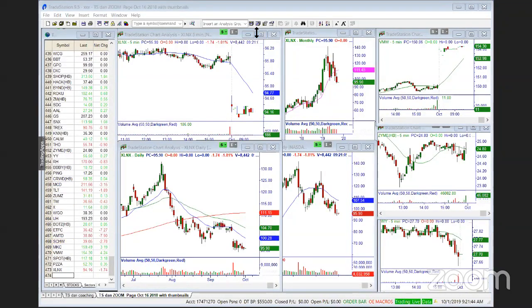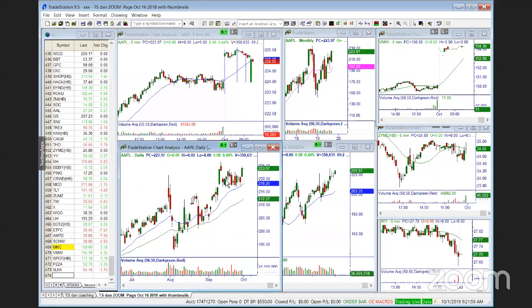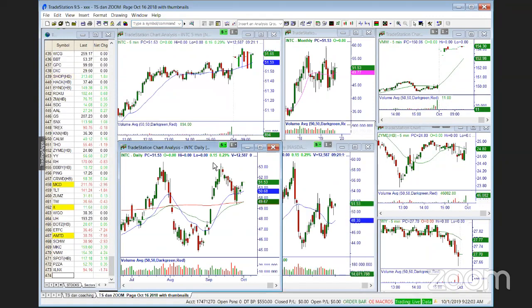Yeah, we had that chop as a put spread in the letter, but it didn't get the target that we wanted. We had a lot of nice weeklies in the letter. I had Apple in there yesterday, but we weren't getting anywhere near our credit. I had Intel. Intel looks like it could be a long-term opportunity right here. I love this 180 reversal followed by a 1, 2, 3, 4. So let's keep that on our list.